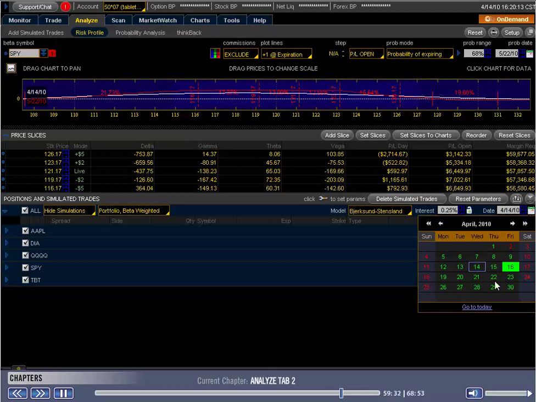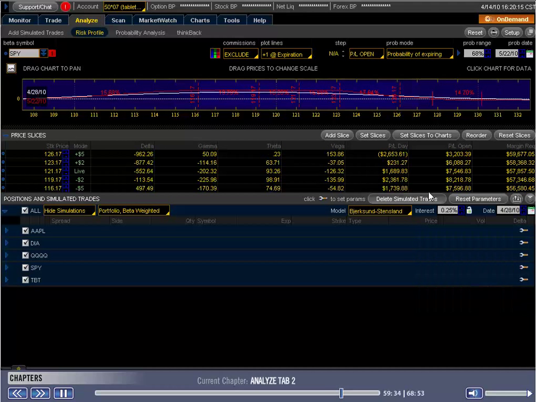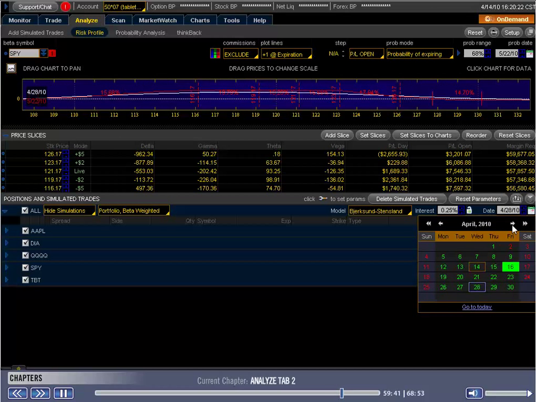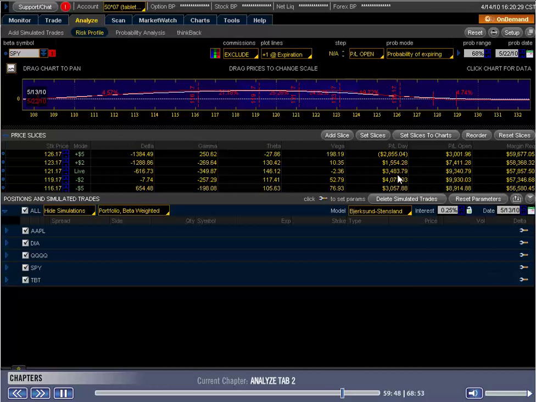But I can also start fast forwarding the date and theorize what my risks are going to be into the future. And you don't just have to go a few days. I can take this calendar and push it all the way out to very close to May expiration, maybe the week before May expiration. You can see profit and loss here is going to change drastically coming into expiration. You can kind of theorize this is not such a bad position unless we start going up significantly again, which is exactly what has happened. Okay, and then you can take these slices.